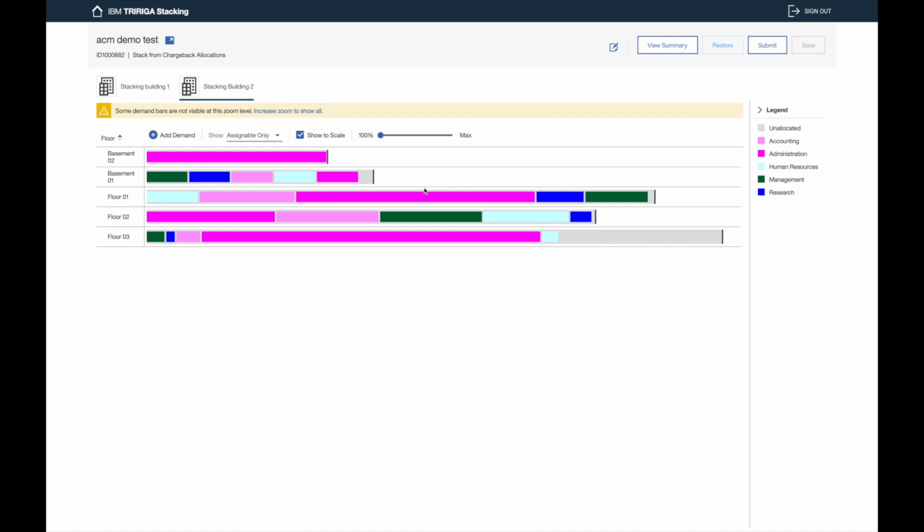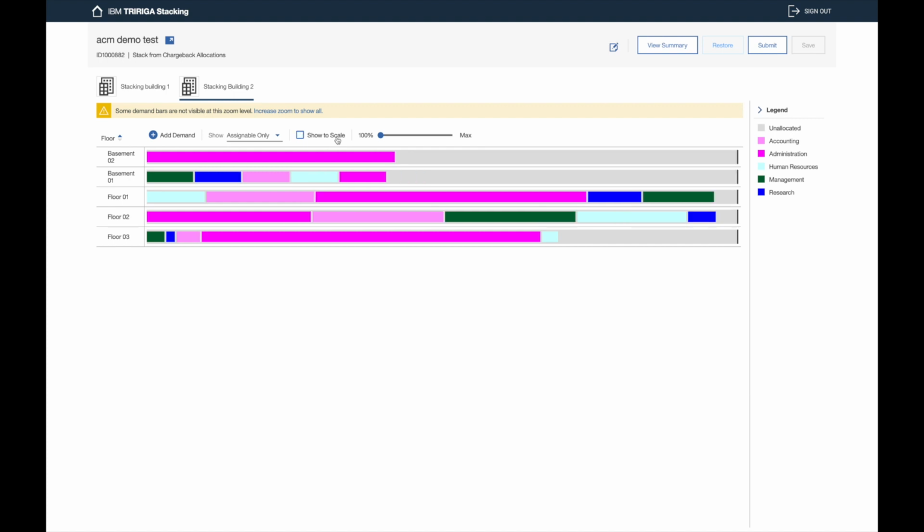The supply block, the supply is this area right here where it indicates so it's gray. It indicates the current square footage of this floor. So for basement 1, it's not quite allocated to its full extent. There's still space if we wanted to move any more blocks into this.